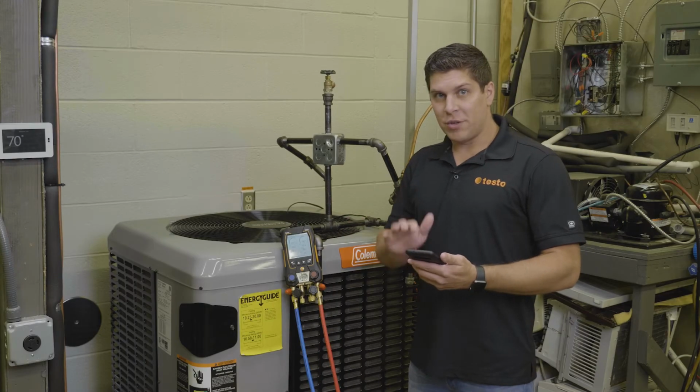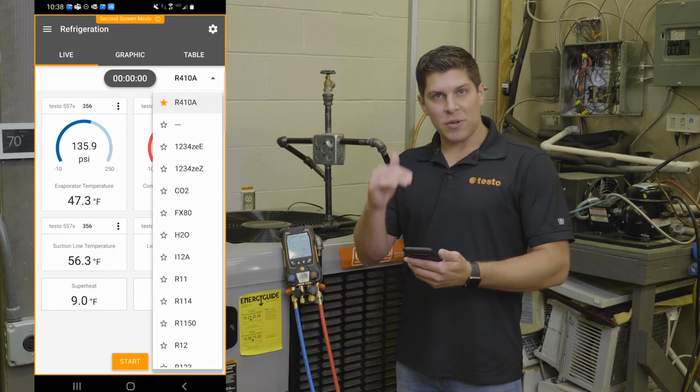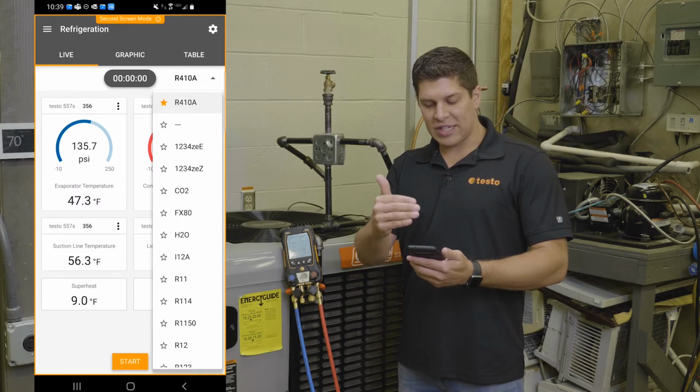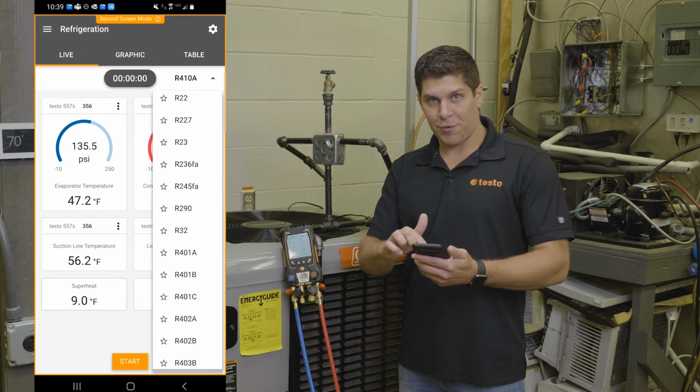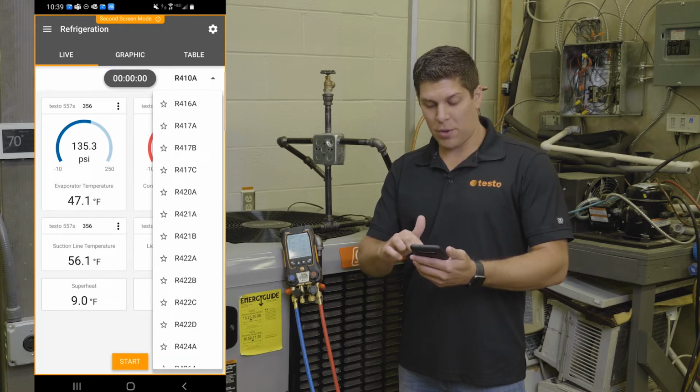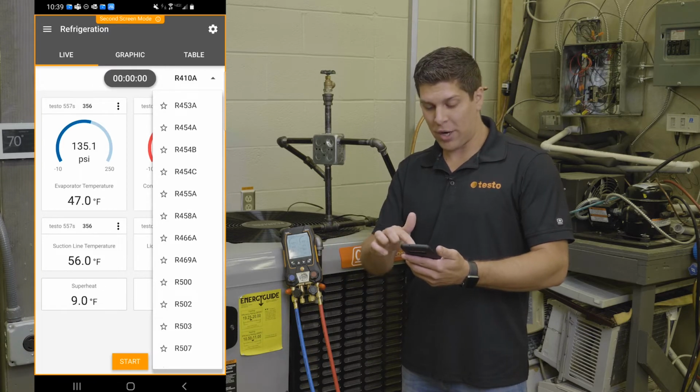So what I'm going to do is just jump into the app. I'm going to select up top where it says R410A, and you'll see that it's going to bring down all your refrigerants. So I will cycle through, show you all the refrigerants that we have available. And again, these are automatically updated as new profiles are coming to the market.